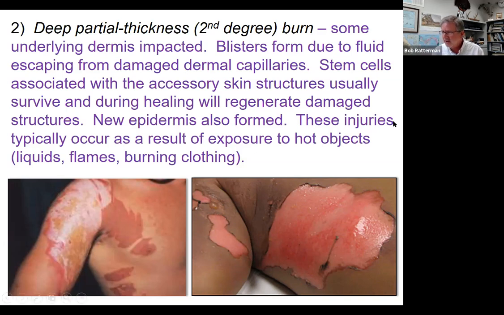And we can kind of see that has occurred here on the right-hand photograph. There is still generally repair that can take place or regeneration of damaged tissues. Again, it doesn't mean you could not have potential scarring, you may, but generally the dermis that's been impacted and the epidermis do regenerate and reform. This again is much more painful, and the recuperation process and timetable is going to be longer than in a partial thickness or first degree burn.